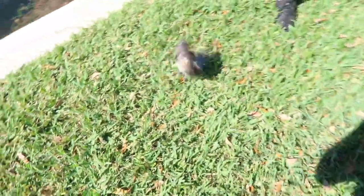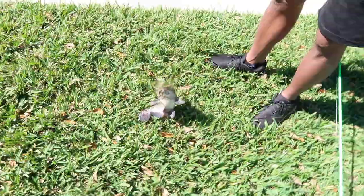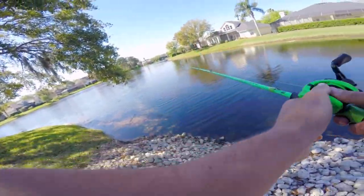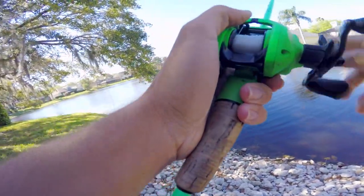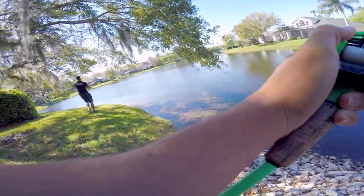I guess a catfish likes the 8-inch lizard. I guess we could say that. What the heck? All right, get him back in the water and let's keep going. He's barely hooked. Well, at least we got the monkey off the back, I guess, kind of, right? I swear there'd be one on the edge of this grass, but I did not know.